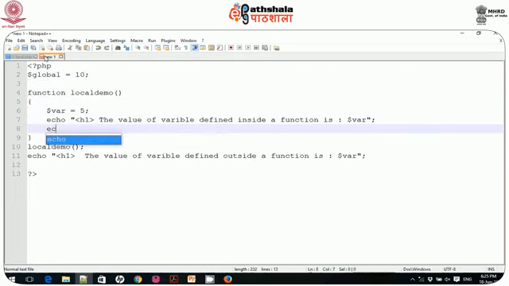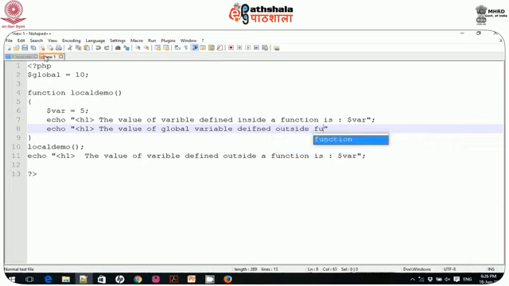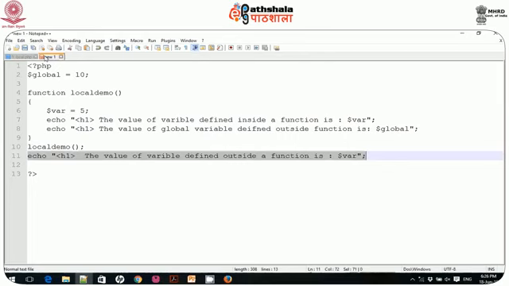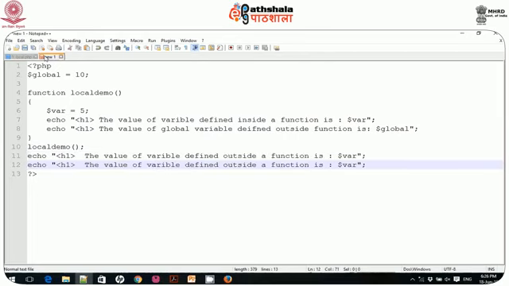Now I type echo h1 the value of global variable defined outside function is $global, and here I again write for outside function the value of global variable is $global.